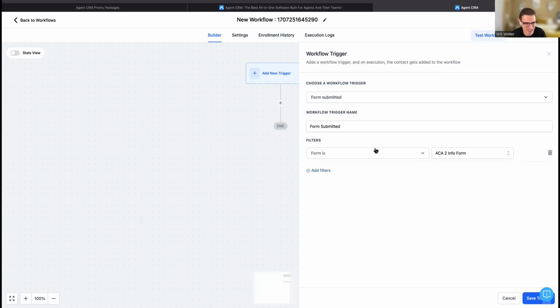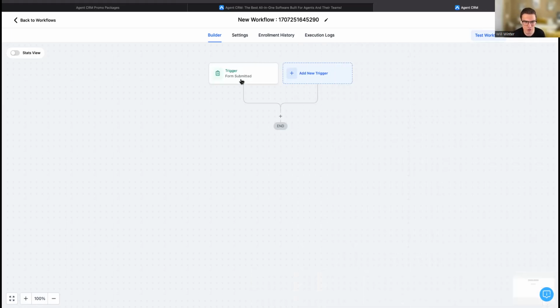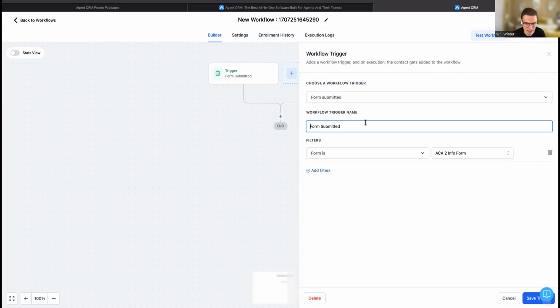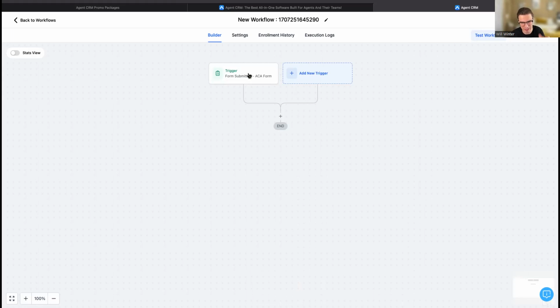So back to the example here, I've just made some settings, whether you want every single form submitted to get the same notification, or in this example, I have a very specific form that I want to create a reminder or an internal notification about. So this account has an ACA info form, so that's now the trigger. I like to name them. You don't have to, but it just helps me organize. ACA form. That's just for my notice. You can see at the top now, just looking at it, I can tell.